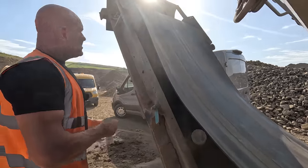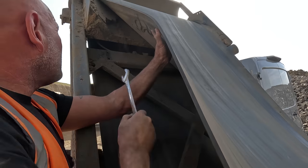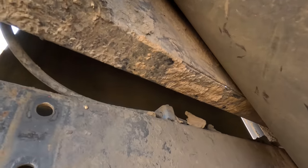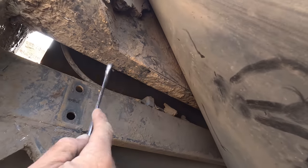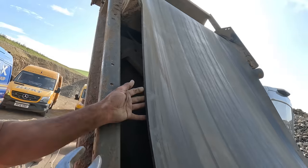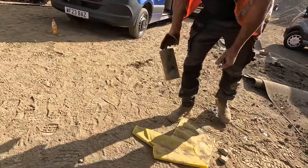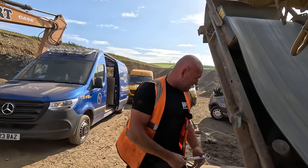I was just looking then to see if it had worn this part of the frame down, but it's actually all right. That is where it's not welded there. That's not supposed to be welded. Stitch welded on that plate. So what happens if you don't change these rollers? I mean, we're a bit too far gone anyway. But if we'd have left that, it'd have just worn through that steel plate.